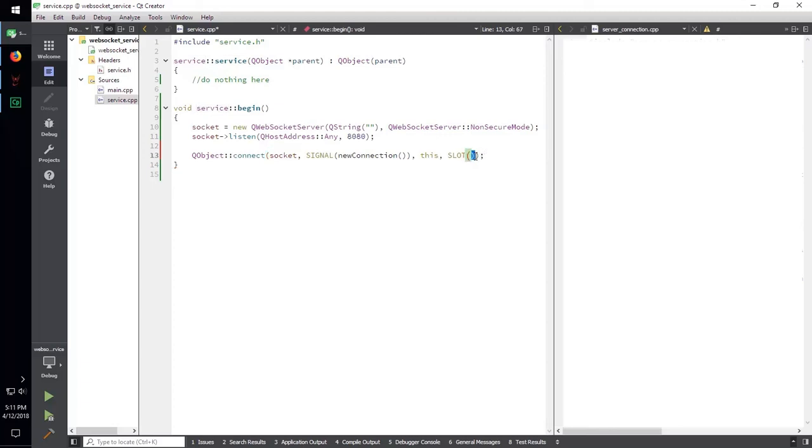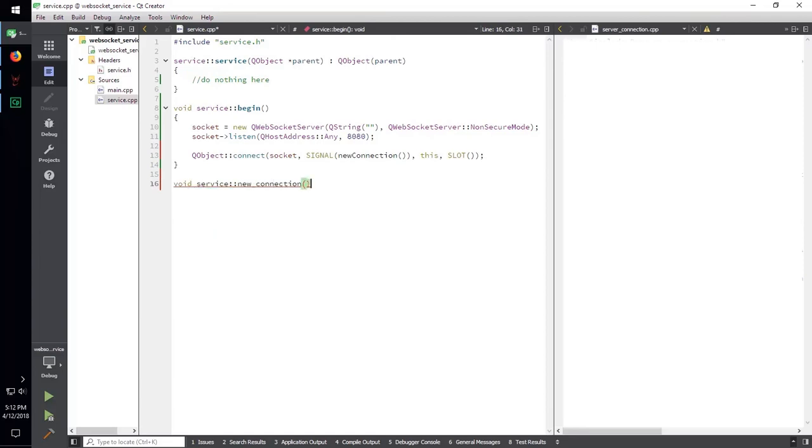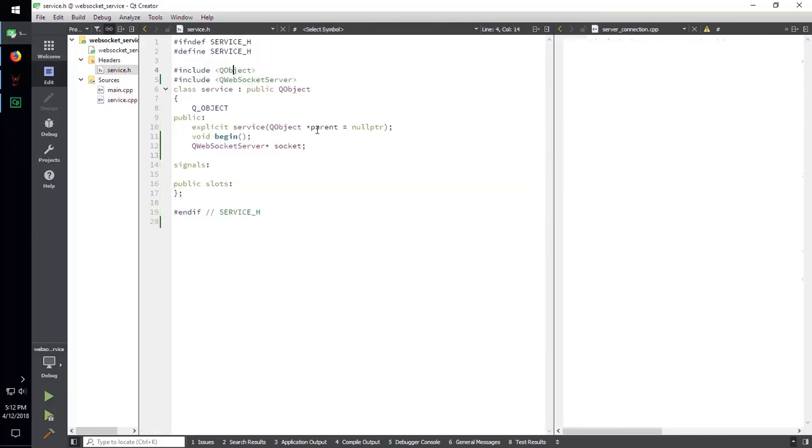There is no available function to trigger this reaction, the new connection reaction, so we want to create a function that will trigger. We will call that new connection, and then you put new connection here. And since it's a slot, it uses the signal slot trigger mechanism.